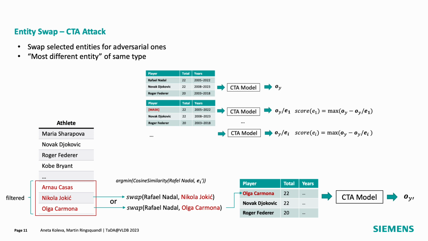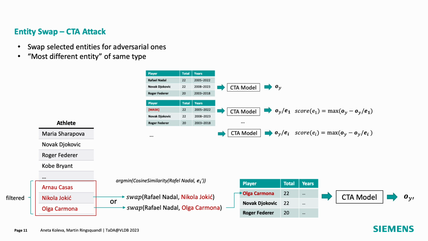As I mentioned, there is a substantial overlap of entities between the train and test sets that are used for evaluation of this task. Therefore, we propose two different sampling sets from where we take adversarial examples. The first one contains all the entities per class that appear in the test set. And then the second set contains only novel entities, that is entities that appear only in the test set. The entities that have been seen during training have been removed from this set. We refer to this set as the filtered set, and here it's shown with red.